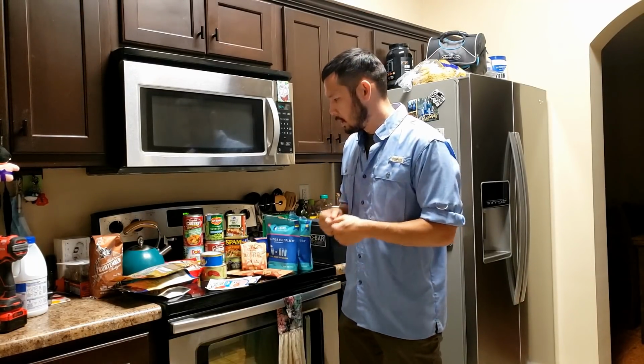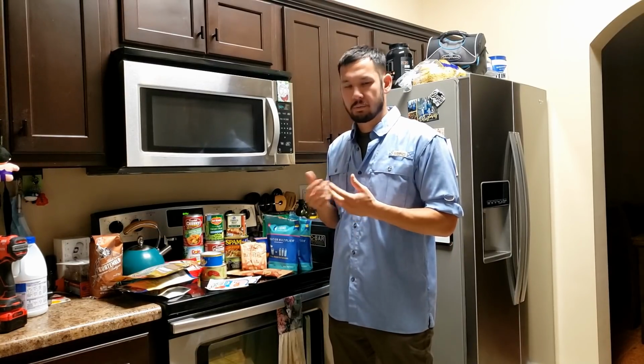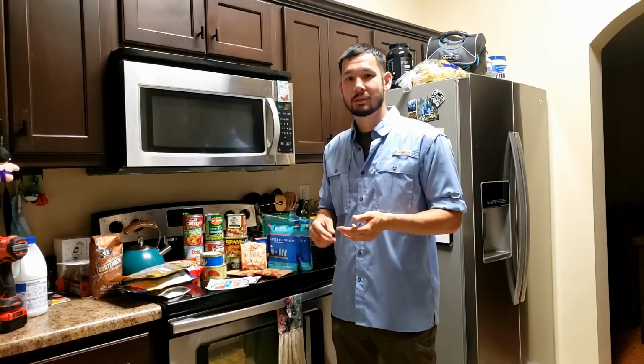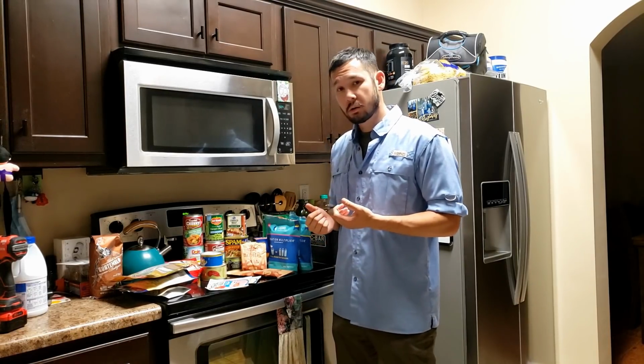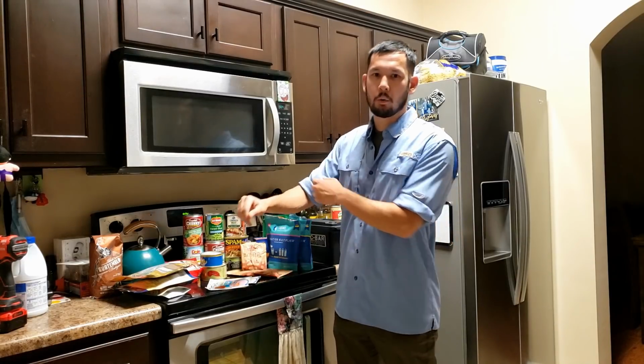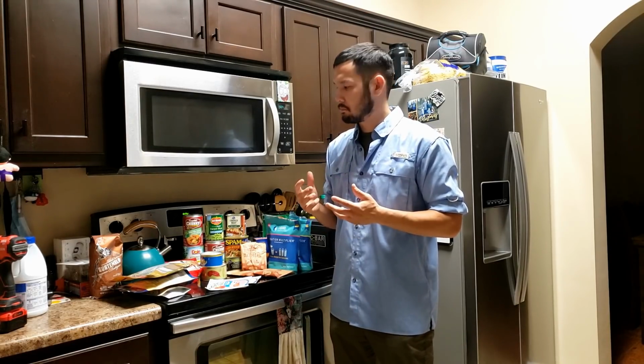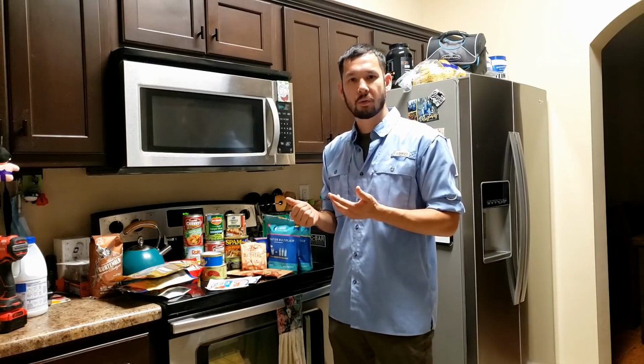So remember, right, we're starting to build our food preparation. So we always start small, right, baby steps. So when I started out doing this, I was making $15 an hour, living alone, in a 550 square foot apartment, not a lot of space, not a lot of money. So what I started doing was I started buying canned food. I would do my groceries every Friday or Saturday, and then I'd buy for the rest of the week. And what I figured was, well, these canned foods are $1, $1.50 a can, I can buy 1 or 2 cans a week. My budget can absorb that. So that's what I started doing. Basically $2 a week, give or take.